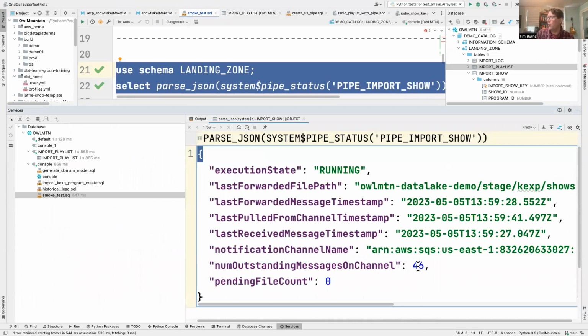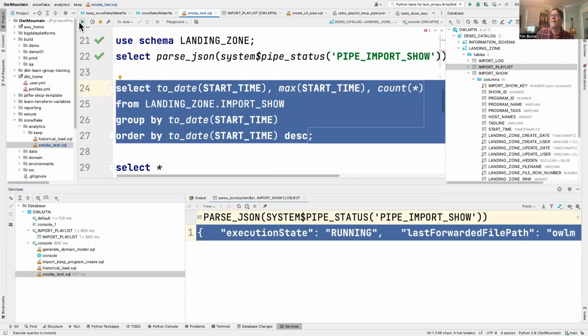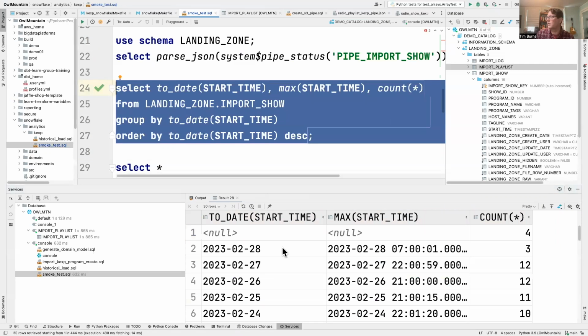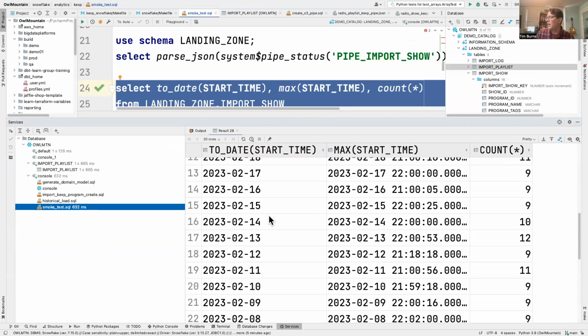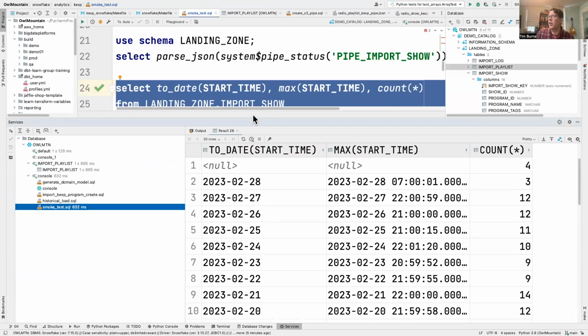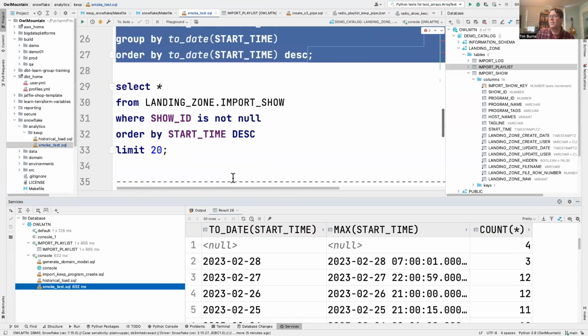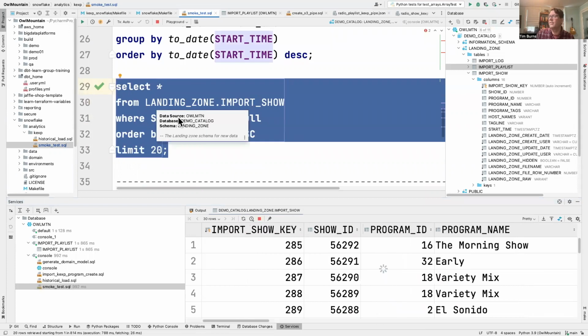So it looks like we've got a whole bunch of outstanding messages on the channel that it's sent. It's got stuff coming in. Let's see what it's doing. Oh, looks like we've got it. Yeah, so it looks like we've loaded the data. We have a lot of data for the shows that are there. Let's see what data we have.